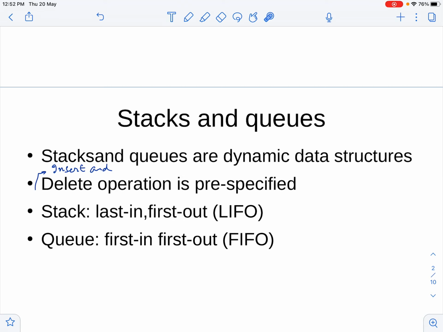But stacks and queues are built on top of lists, and they restrict or control how data is input and output from these two data structures. We will see exactly how soon. In fact, a stack provides what is known as LIFO, or last in first out operation, and a queue provides what is known as FIFO, or first in first out. What they are will be apparent in the next couple of slides.